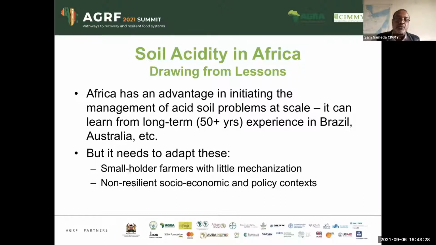One of the things that we have to do, however, is to adapt these to our conditions, the smallholder farmers with little mechanization. So how best do we do so? And the other is the socioeconomic and policy contexts that we have for this are really not that flexible. They're fairly rigid. And we have to really develop an enabling environment, whether it's through incentives and assistance to the development of value chains, or even the initiation of, for example, lime crushers, transport systems for this, agro dealers or other dealers, and the types of public-private partnerships that we do. How do we address these?